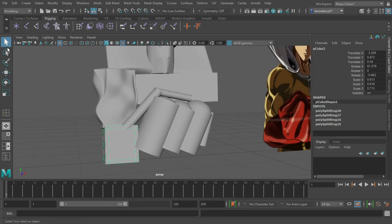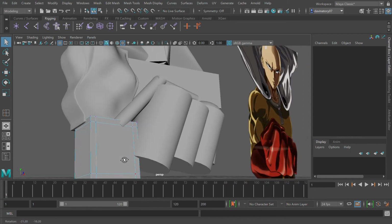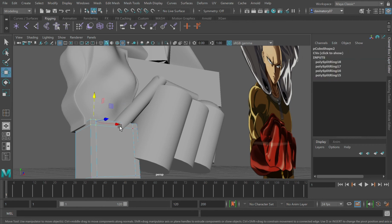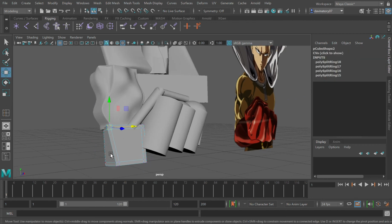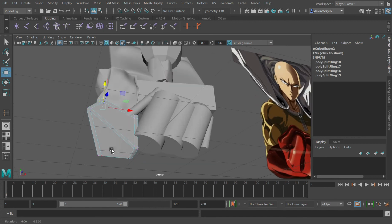And we can go into vertex mode. What we're going to do is try to make this a little bit different. We're going to make this go out longer. So first we're going to select these. We're going to move those out. What we're going to do is try to raise these to connect up here. It might seem weird, but trust me, this will work.